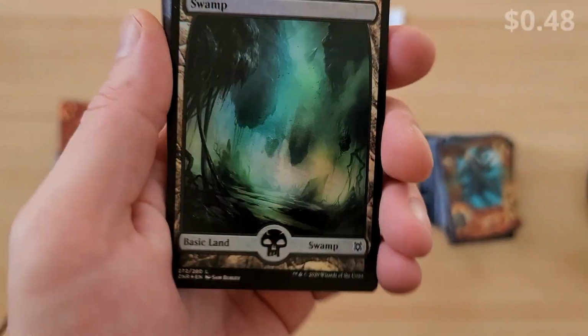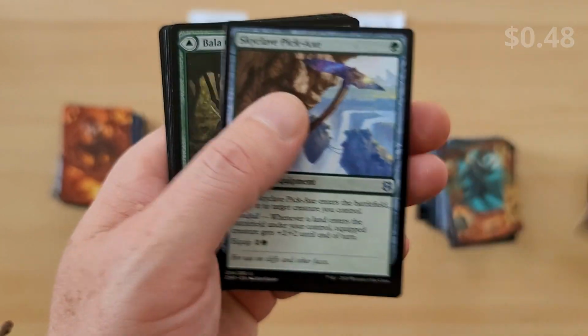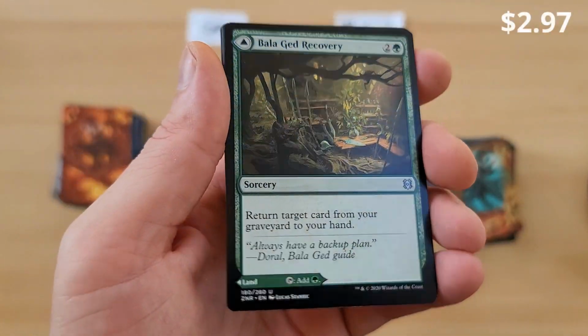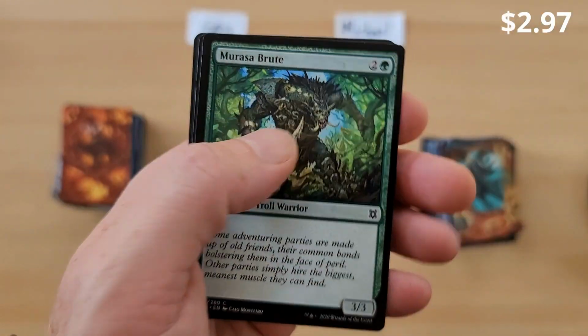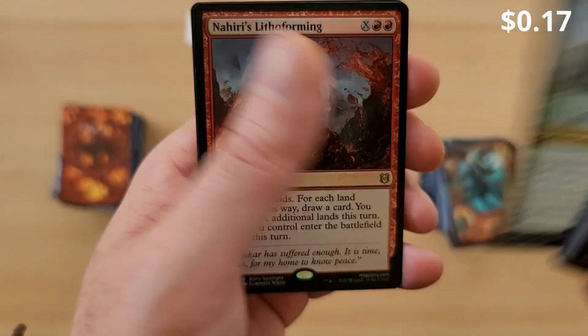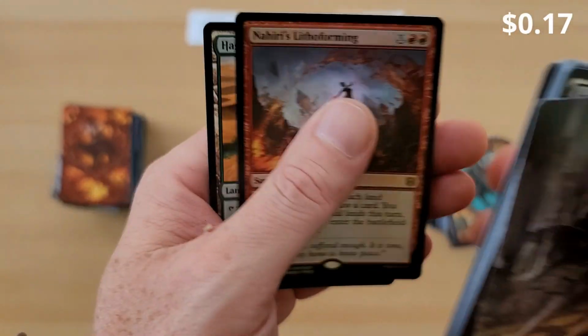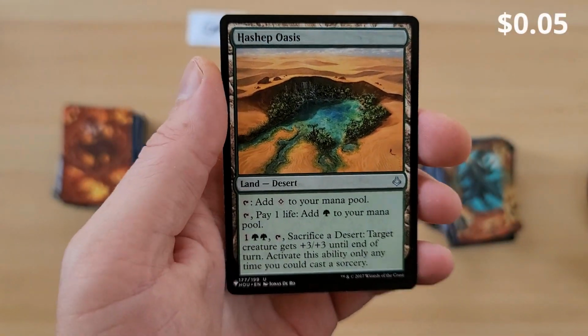There's a foil swamp just for Michael. Do we even have to add this up anymore? Can we just turn the video off? But, there you go. Some more value. Michael, way to go, bud. A split current. Now, here he's lithoforming, sure. There you go. And a Hash Eep Oasis.